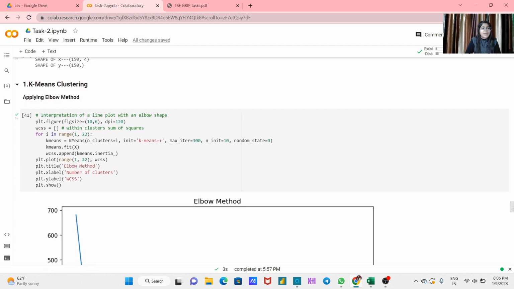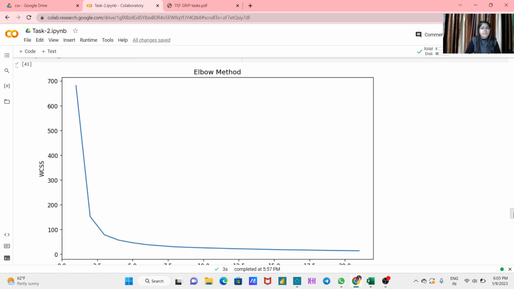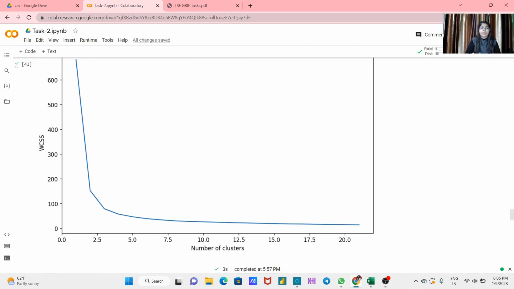After applying the elbow method, we see a break in the curve at about 3, so it indicates that the number of clusters will be 3.